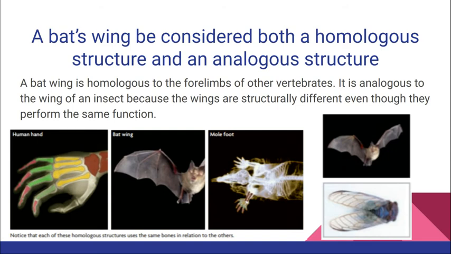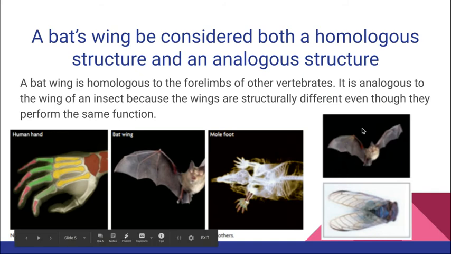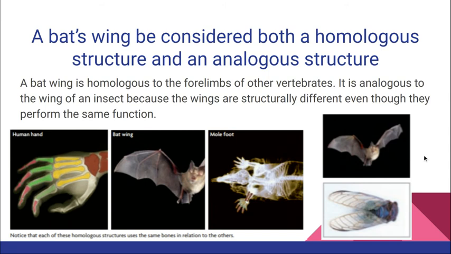So we know that the wing of a bat didn't evolve from a common ancestor with the insect's, because other mammals don't have wings. It does not share a common ancestor with an insect such as this fly, or sorry, maybe this is a cicada. But just because they both can fly does not mean that they share an ancestor that had that trait. It is analogous, and like we said before, analogous is like an analogy. It's a good comparison. They have the same function, but they were not from the same origins.